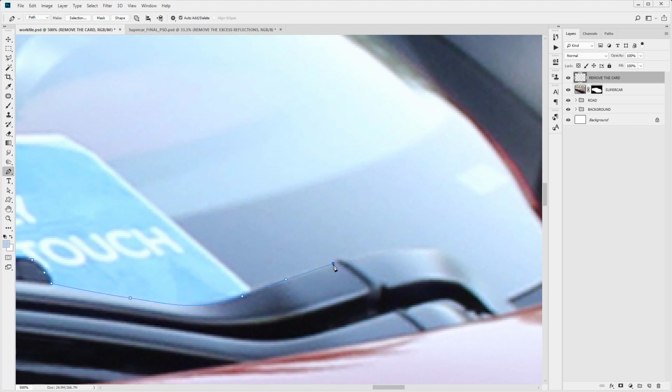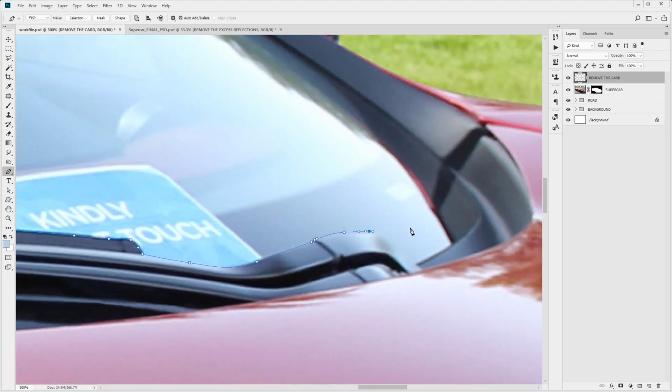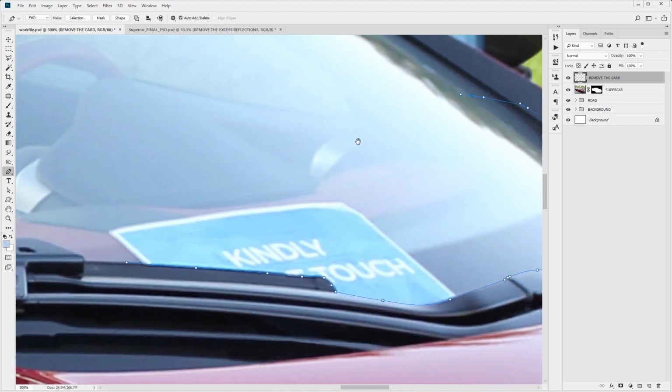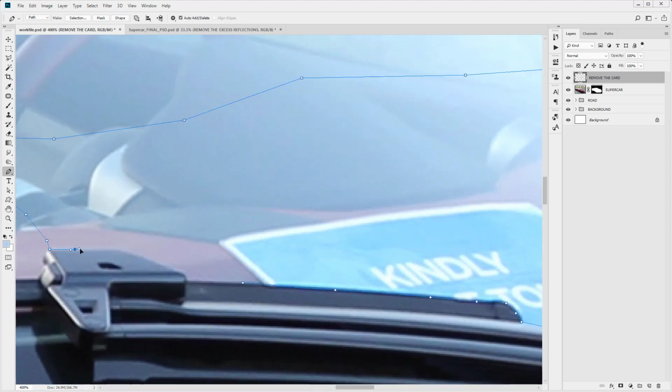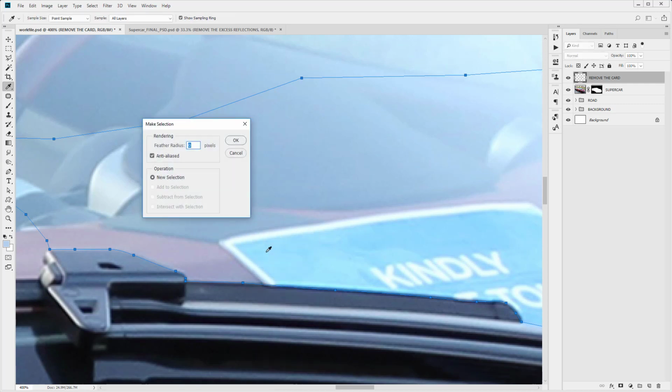Let's just go ahead, selection around here. Okay, that should be good. So we want to select this whole area, a large area. This is the area we will use to actually clone stamp in and around. So you want to select the area you're going to use, a sample area, and then the actual area that you are going to be editing. So again, let's zoom in along the edge here, and then back to the first point. I'm just going to make a selection there.